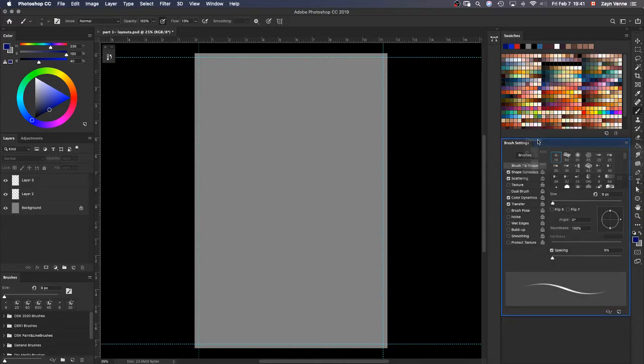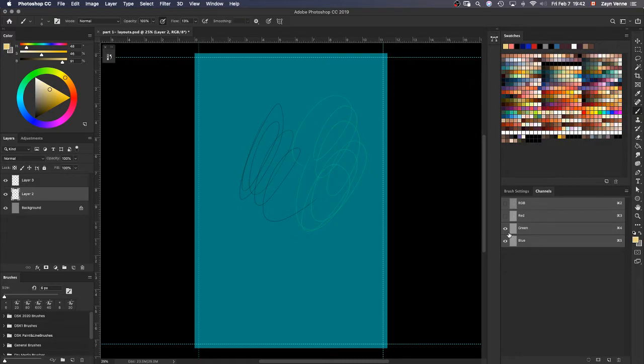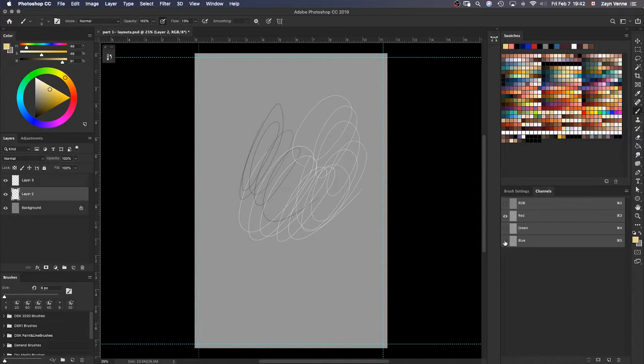Channels is not something I use very much. So if you have, we're just going to do a couple scribbles in various colors. So say you have your image. If you want to look and see what your image looks like without anything red in the spectrum, without anything green in the spectrum, you can turn your red back on, or without anything blue in the spectrum, that is what that will look like.